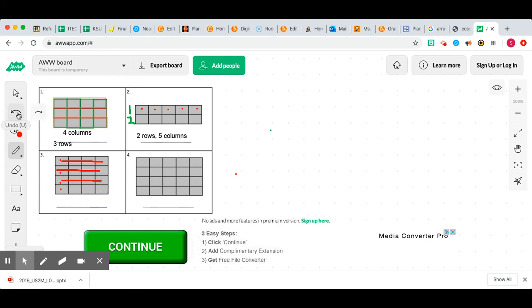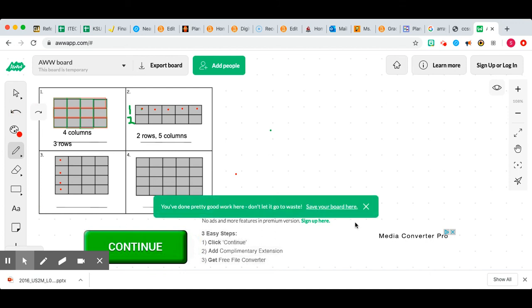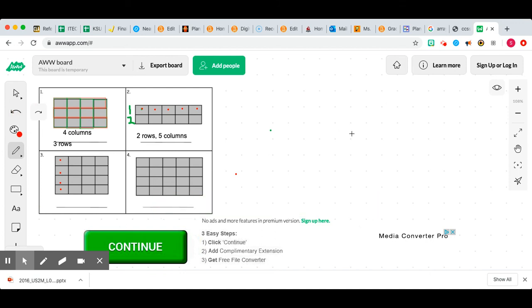Try now the columns. If you counted 4 columns, you were right. 1, 2, 3, 4. 4 columns. So in this rectangle, we have 4 rows and 4 columns.